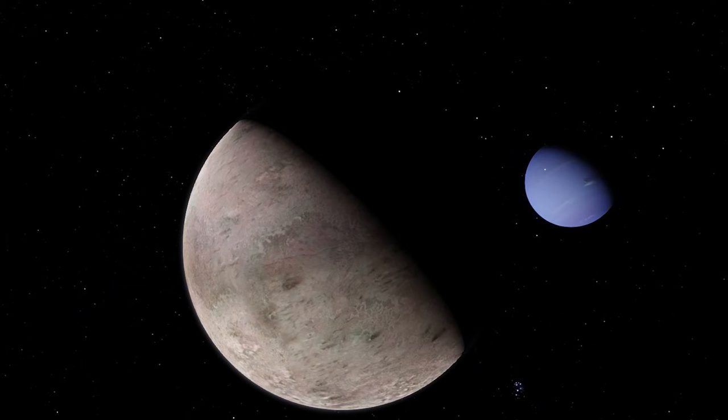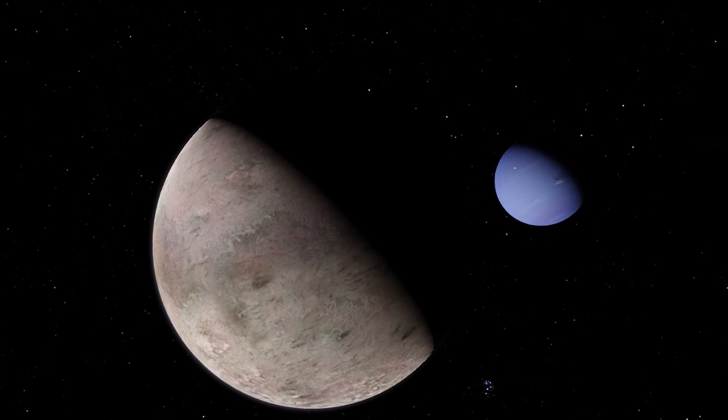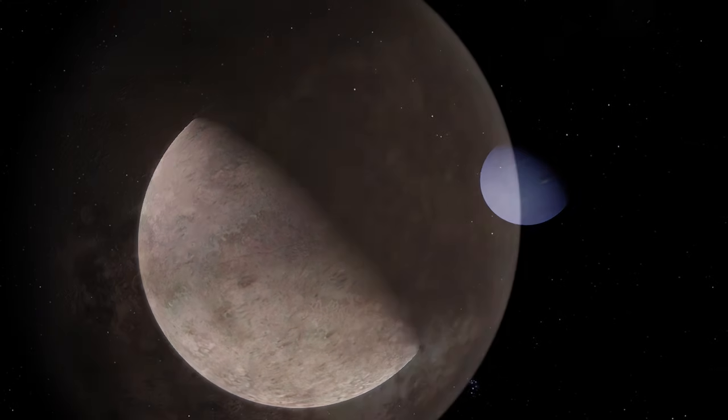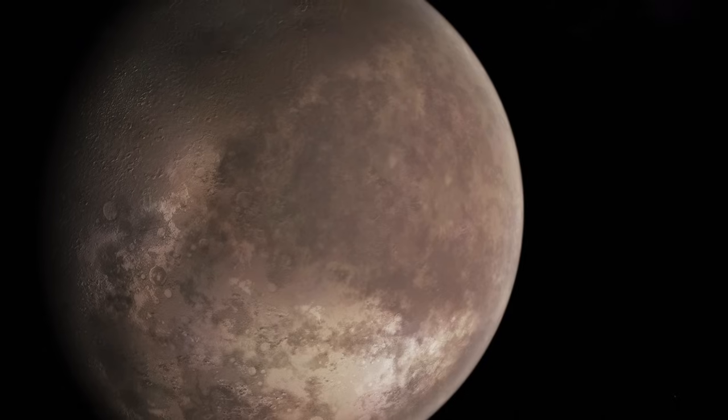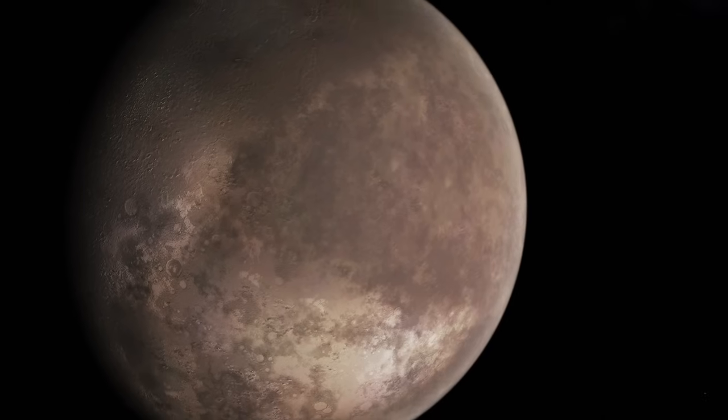Triton is, therefore, an offspring of Neptune, albeit an exceptional one. However, had its fate been different, it would have remained a dwarf planet within the Kuiper Belt. Numerous small suspended objects, such as Pluto, Cetna, and Eris, exist in this vast frozen world.